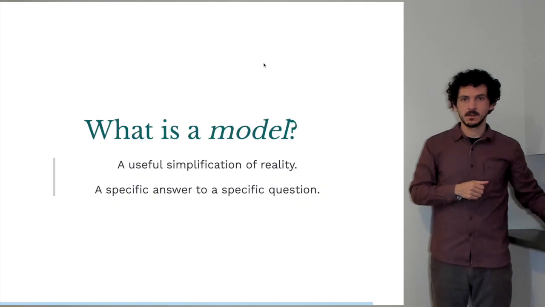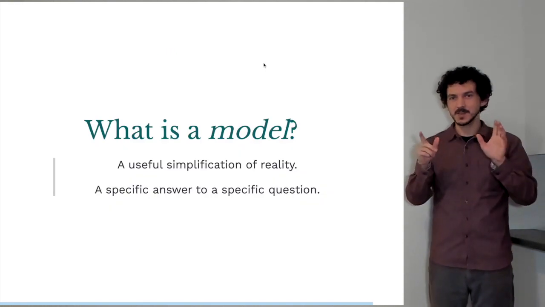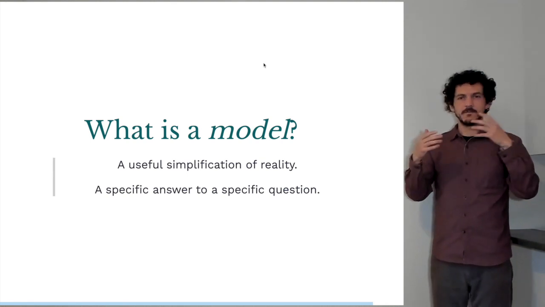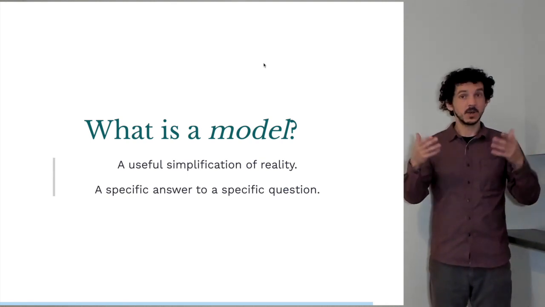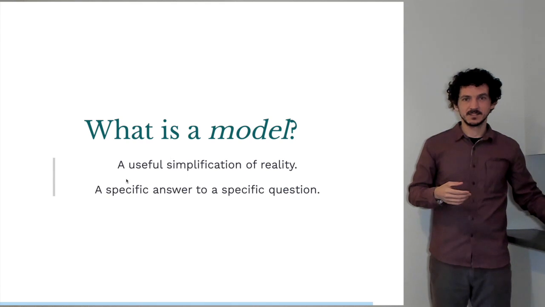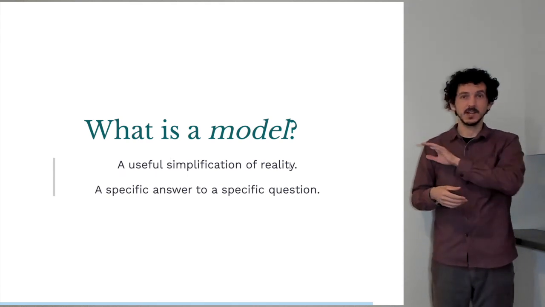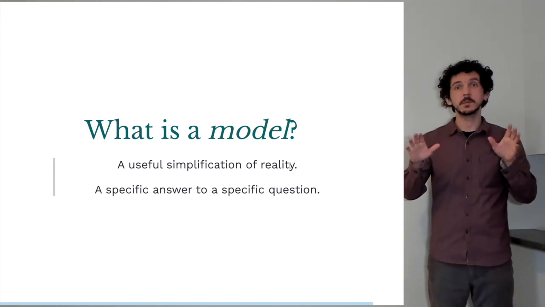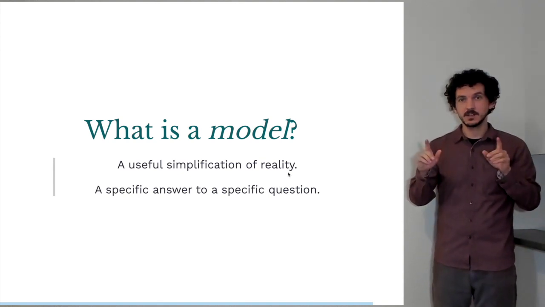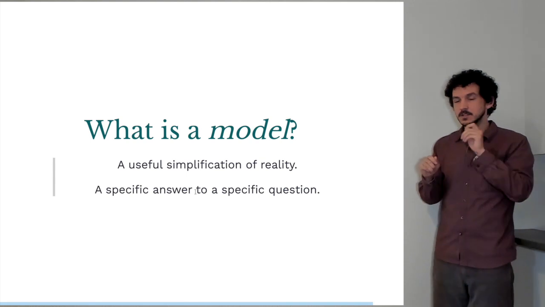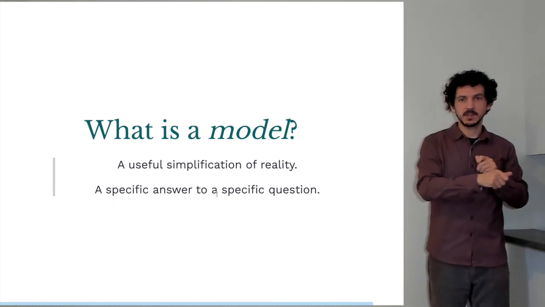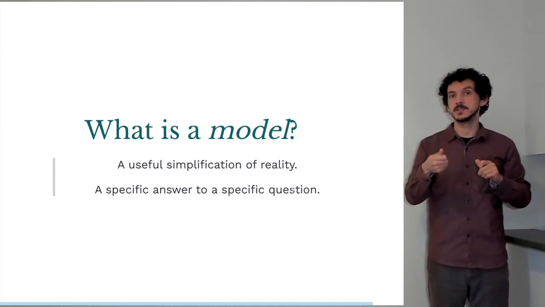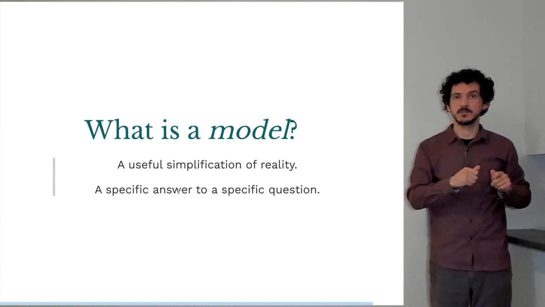All right, so thinking about these two models, it brings up another more informal definition that we can use for what is a model, and that is not just a useful simplification of reality. I think that's our most robust definition, but if we're thinking about models for their descriptive capacities, another really useful definition is you can think about a model as a specific answer to a specific question, or rather, once you are looking at your estimates, you're looking at a specific answer to a specific question.